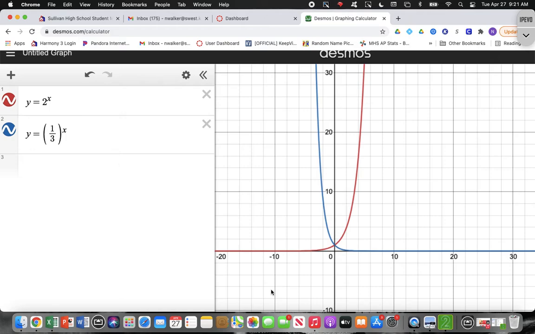There's actually fractions that show growth. Do you want to see one? You might want to write these down. Write in your notes that y equals 2 to the x is growth, y equals 1/3 to the x is decay. Now we said the base was a whole number and it was growth, and it was a fraction, it was a decay. But I'm actually going to show you that you can have fractions that show growth as well.